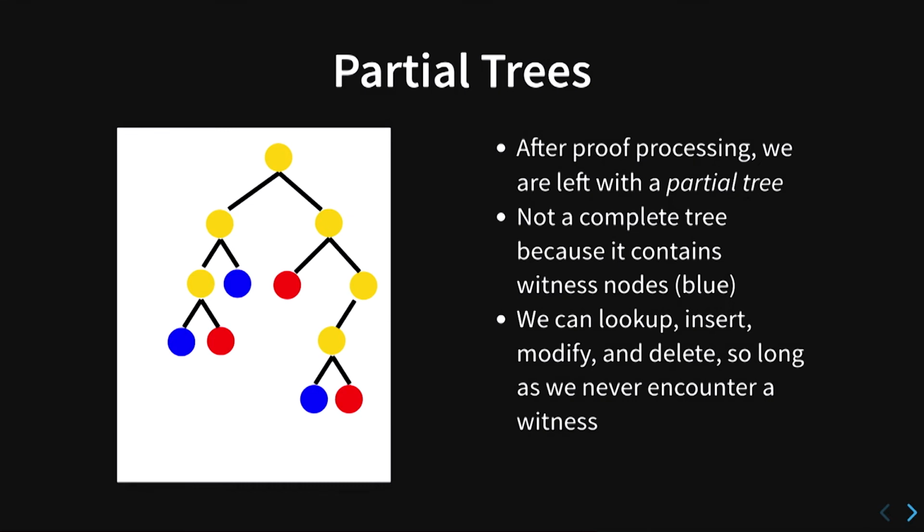And another interesting consequence of this is that we can actually modify those nodes, right? If we want to modify that red node, well, it's perfectly fine as long as we're not going to hit the blue node, right? We can always recompute those yellow nodes and create a new tree. And after modifying, we get a new root hash, of course, and that root hash would have been the same value as if we had the full database, right? So if the person who had the full database modifies the tree in the same modification as you do, you will get the same hash that they did, right?